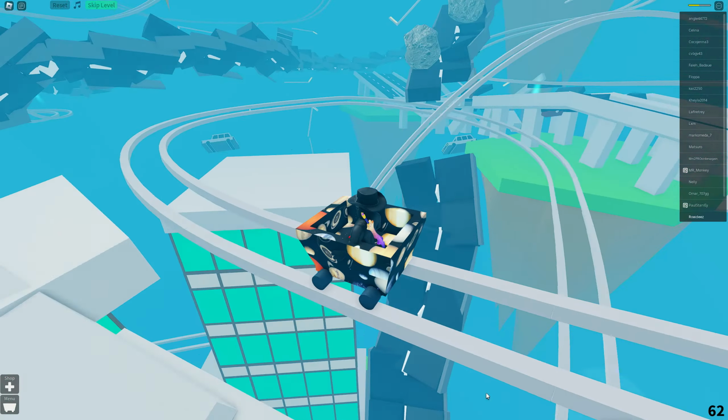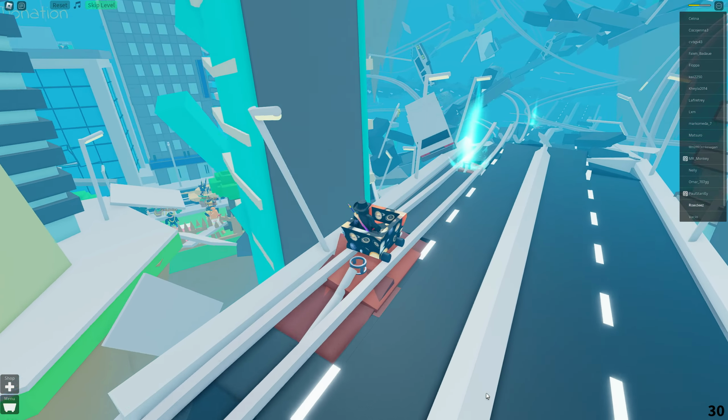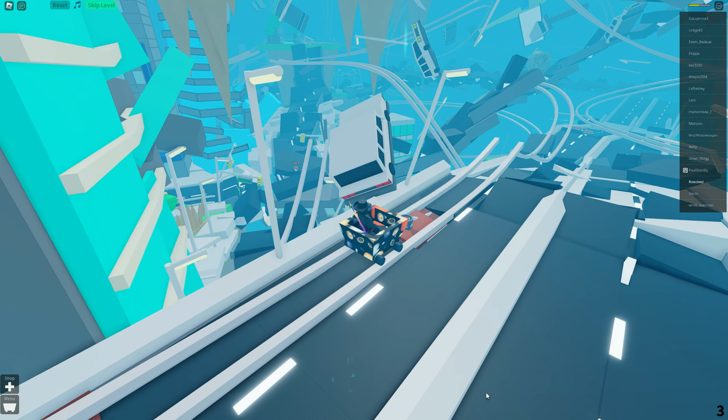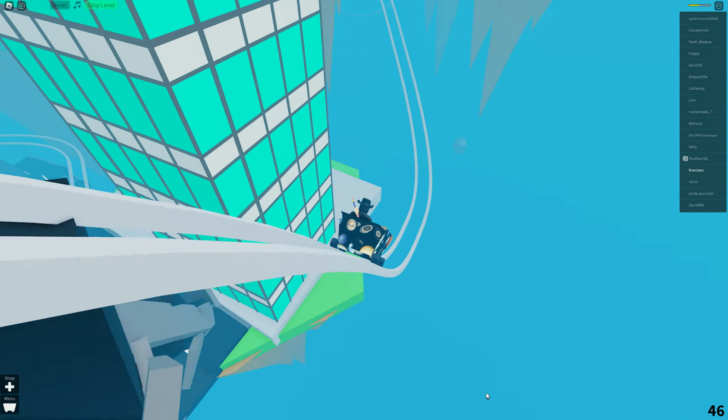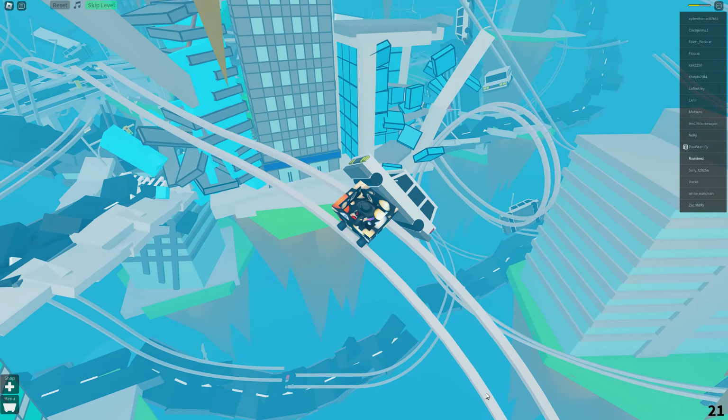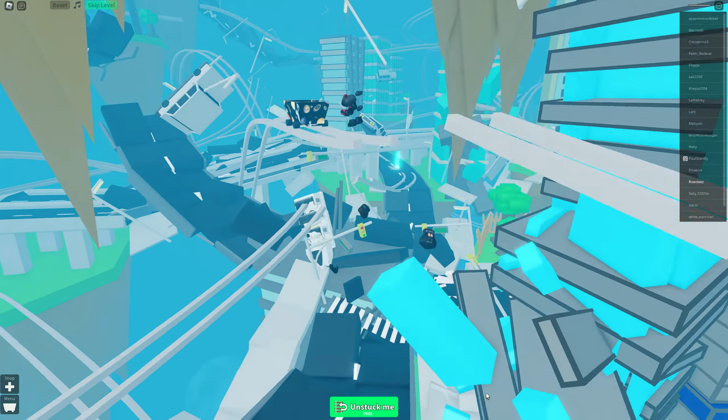Loop. Flamethrower. Oh. Hard on the brakes there. Another loop. Flamethrowers there, more flamethrowers. Another jump. Oh, watch out. There's that boulder. Cars are pretty cool flying around. Oh, that axe got me.